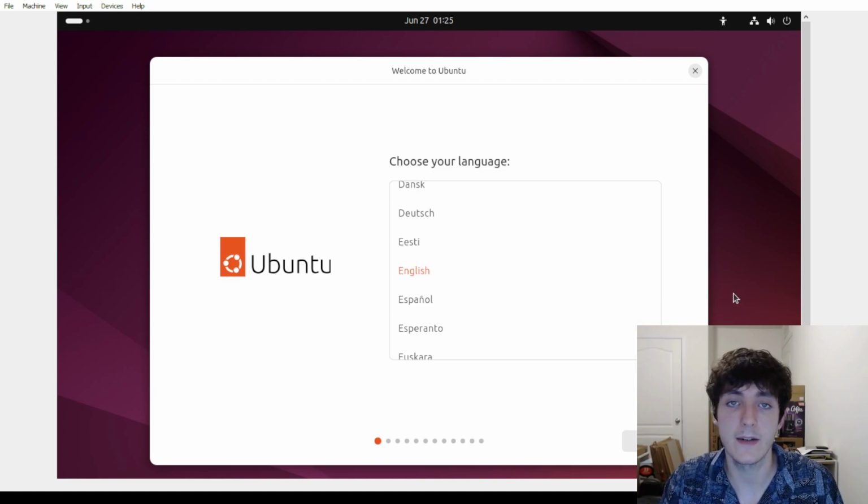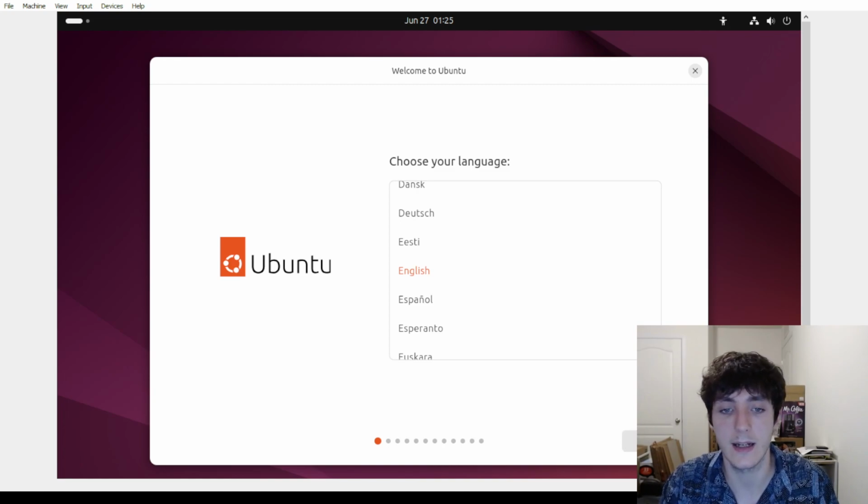So now that I've shown you how to create a virtual machine, I hope that it's been a fun learning experience. And I'm still going to go ahead and walk you through a few more things here, just the rest of the installation of Ubuntu Desktop. So it's pretty friendly here with the graphical user interface. I believe it uses the GNOME desktop environment. If you install a different distribution, it might use, for example, Xfce or one of the other options, like KDE.